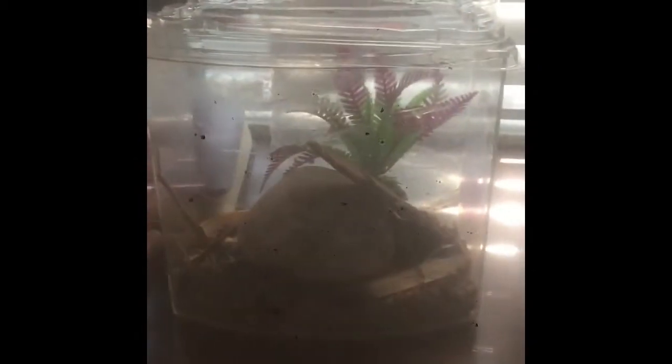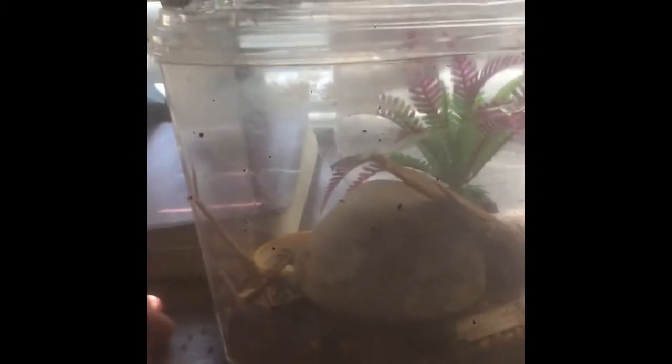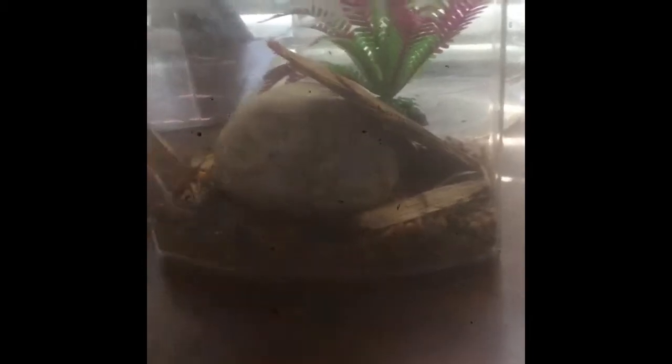Okay, we're on to our next pet, and I caught these guys just yesterday actually, and I set up a small tank for them. I'm putting up a tank setup video and where I caught them a little later on. I don't know when I'm going to post it. But these guys are really cool. These are 5-line skinks. I caught 2 of them in rotting logs. They like to burrow around, that's why I put a lot of stuff in here for them to hide. In the other video, we showed you the woods that we explored, which I haven't posted yet.